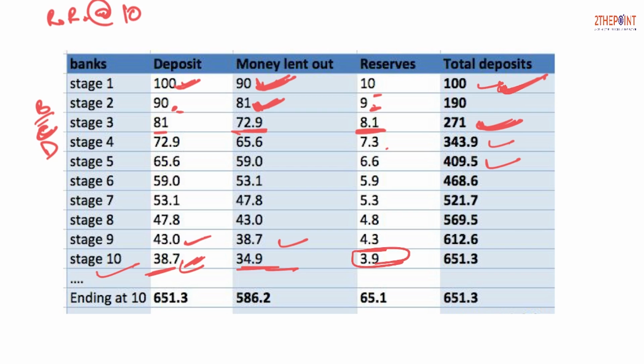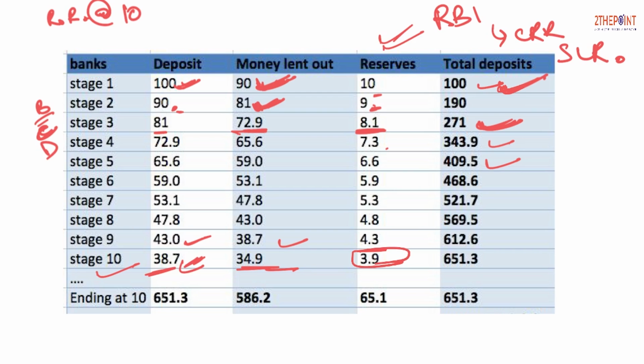Now this reserve ratio will entirely depend upon the RBI prescribed CRR and SLR rate, and RBI keeps on changing it depending upon the scenario in the country. Now if the RBI wants to increase the liquidity, they would reduce the reserve ratio so that more money is lent out in the market, and if they want to suck out the liquidity from the market, they would increase the reserve ratio. Why? Because then less money would be created in the market. So this is how the money multiplier works.